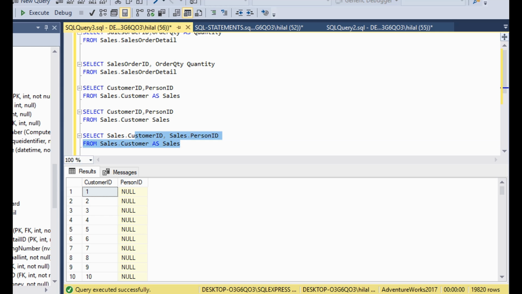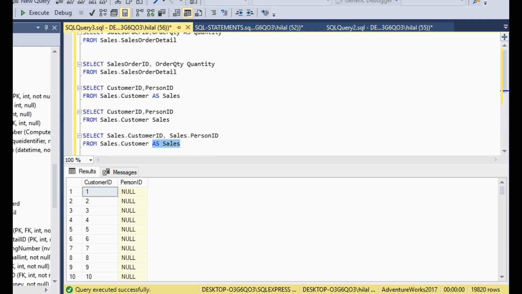What did we do differently here from the others? We use the table name in front of the column name, right? We use the table name just in front of the column from the table, column from table as sales.